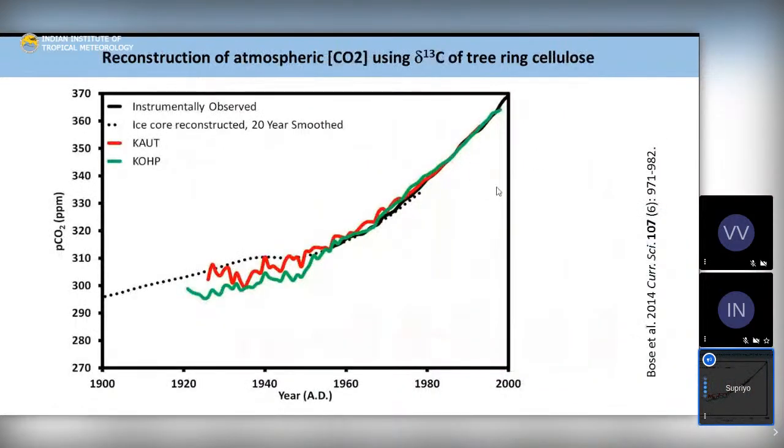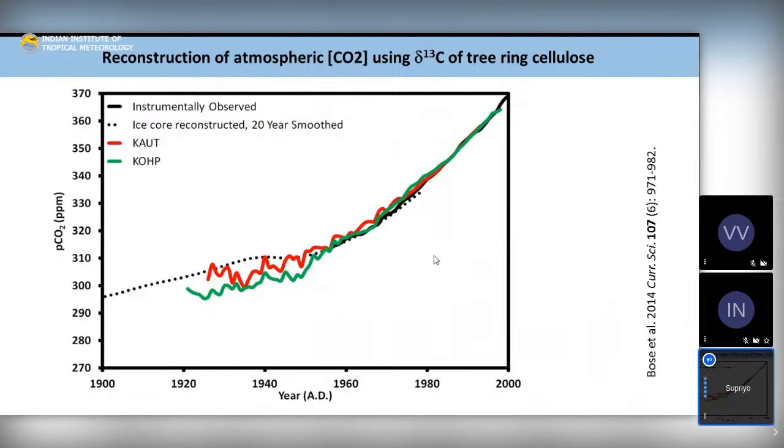Similarly, in another example, the carbon isotopic composition in cellulose has been used to reconstruct the past pCO2 variability. So far, there is only one archive, the ice core, which is used to reconstruct past CO2 concentrations, and in this way it has been possible to measure the CO2 concentration over a period of the last 800,000 years.